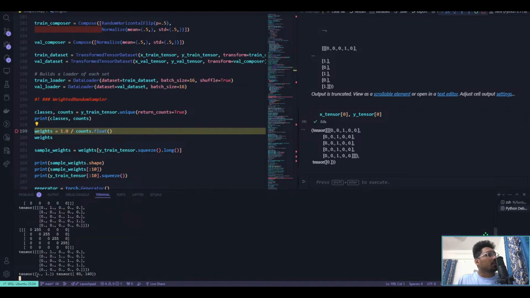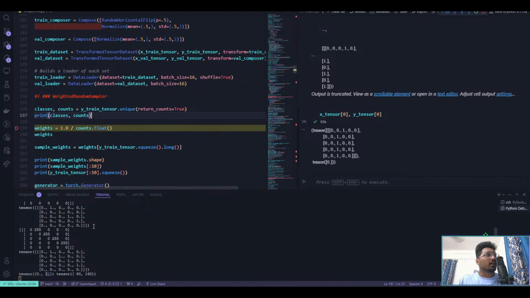So right now unique is 0 and 1. We are doing it on the label. If you see y, we are using the y, that is the label part of the training set, and we see there are 80 instances of class 0 and 160 instances of class 1. So you can clearly see a pretty big difference.